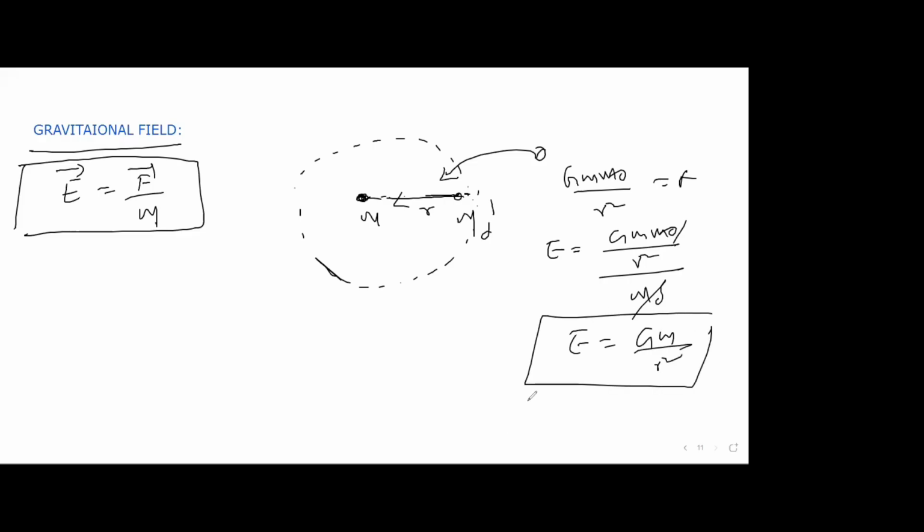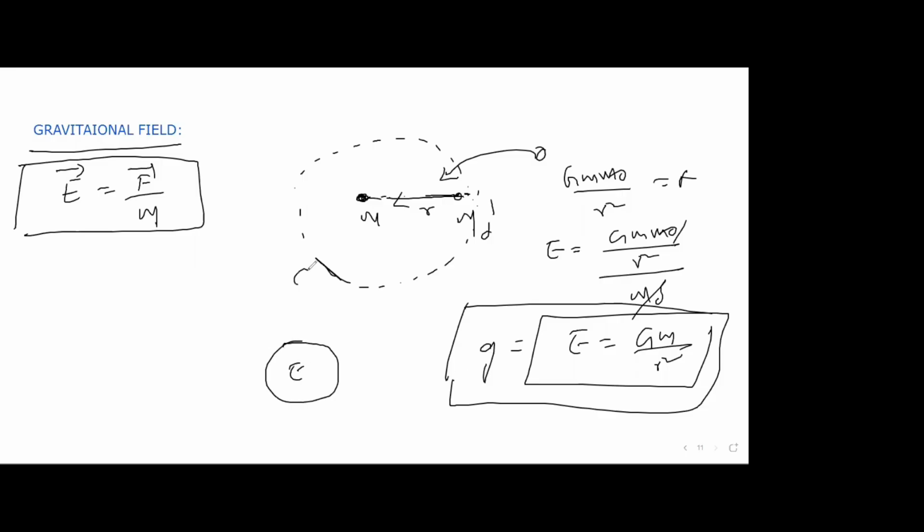This is the gravitational field intensity, and we also call this the acceleration due to gravity. Both have the same meaning: force experienced per unit mass. Very simple. For example, this Earth is there. In the vicinity of the Earth, when you release a small point mass, its height is very small compared to the radius, so it is nearly at the surface of the Earth. So this is radius r, this point mass.